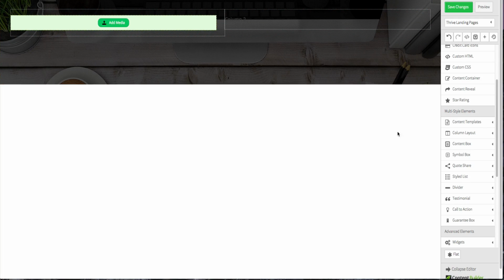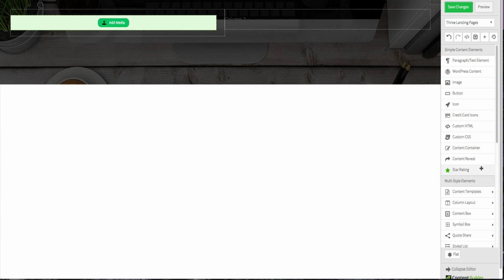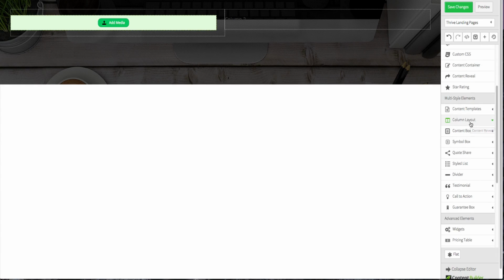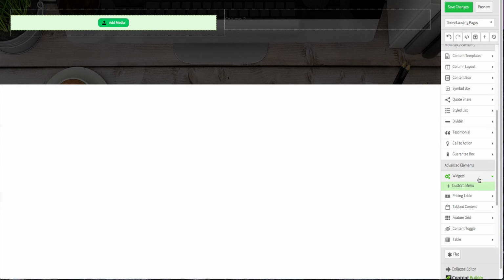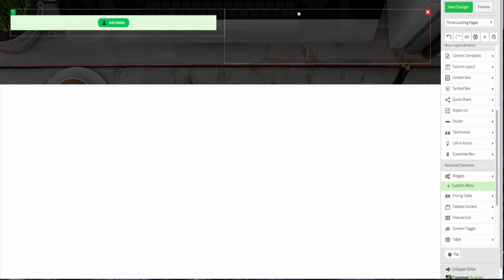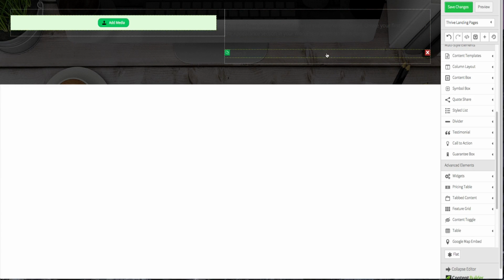And add a menu in the second column. So to do that, I will actually use a tool from the sidebar called, just a second, it's actually under widgets and custom menus, and I will drag and drop it right over here. So okay, this is it. Just a second, this is column 2.